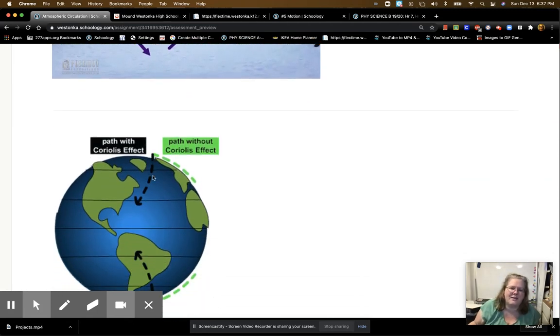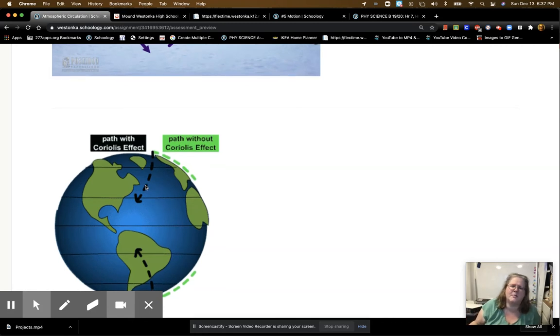And here's our path coming down. It gets deflected, and so we have the polar easterlies up here, and down at the equator where we have the sinking air, then from that rising air at the equator sinking at 30 degrees, it also gets deflected, basically from an east wind. It gets deflected to the left. We live in this, which is the prevailing westerlies, where it gets deflected the other way.